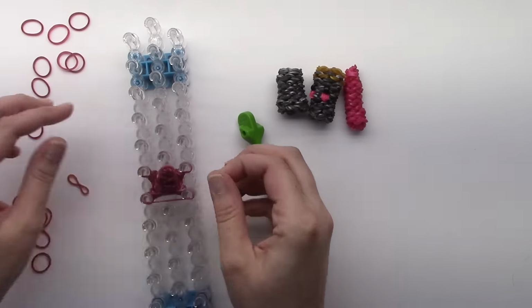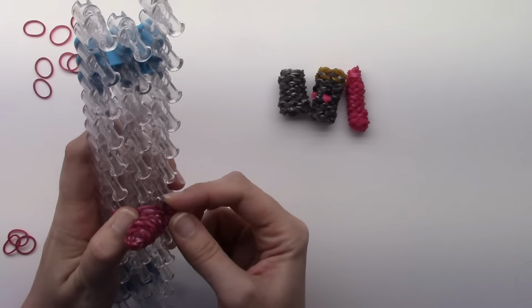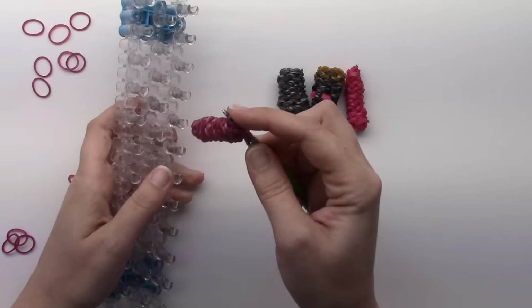And we've got one more row. Like that. So that's 8 rows. Then we just go around and put your hook in. Take it off the loom.